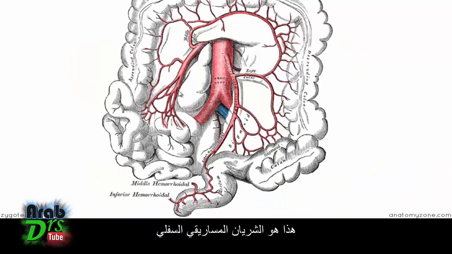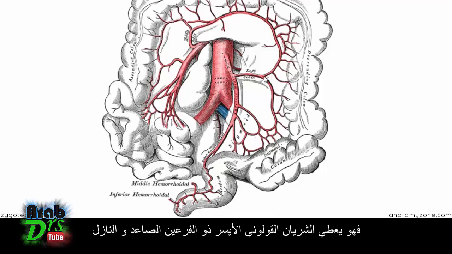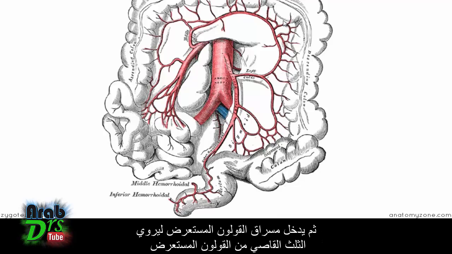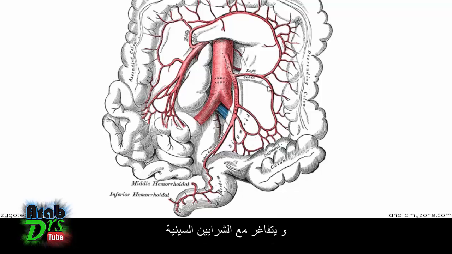So that's the inferior mesenteric artery. So it comes off at lumbar vertebra level L3, and it's got three main branches. It's got the left colic artery, which has an ascending and descending branch. The ascending branch ascends retroperitoneally, and it supplies the descending colon. It then enters into the transverse mesocolon to supply the distal third of the transverse colon. The descending branch goes inferiorly and supplies the lower part of the descending colon, and it anastomoses with the sigmoid arteries.